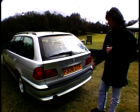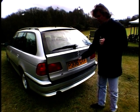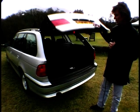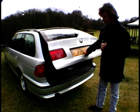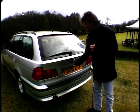I think it's worth having a closer look at this rear tailgate, because it's this soft touch device. There's no leverage goes on here, just a gentle touch. You may have heard that. And it lifts up. And similarly, when you close it, there's no slamming, just a gentle drop down of the hatch, and it shuts electronically.